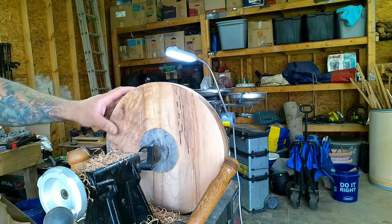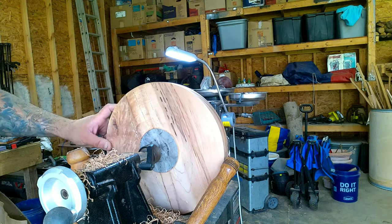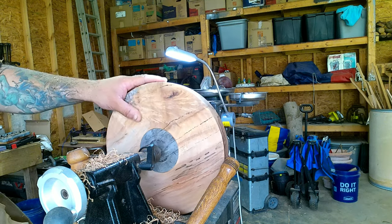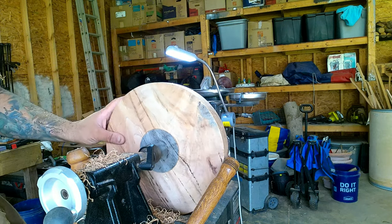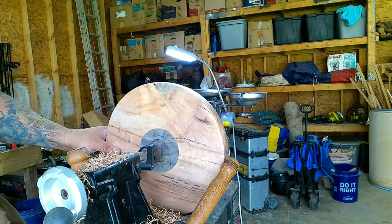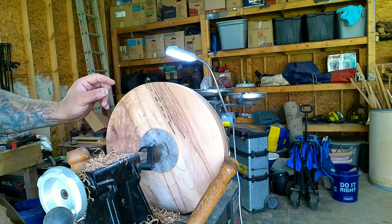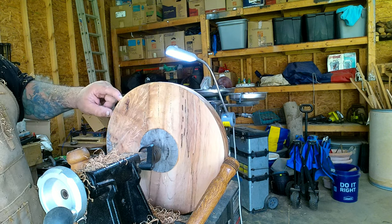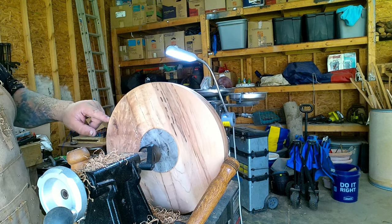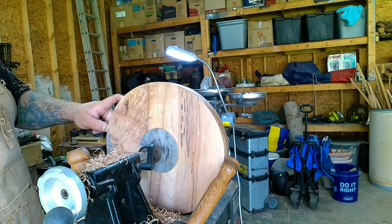Picture of the grain. Oh yeah. Get a better picture of grain here. Get a picture of the cracks. And I'm going to take one more pass and I'm going to flip it back around and we're going to start to shape the base. This worries me right here. But we may be able to eliminate it.